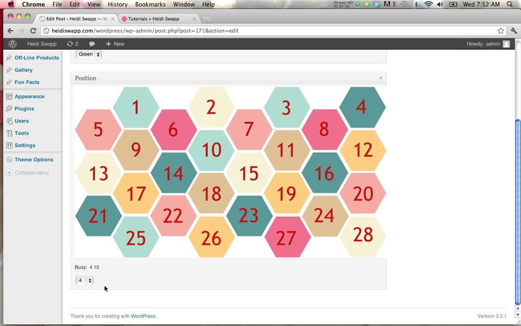So when you are selecting the position of your video, you can pick from the list right here, the drop down, which block you want to attach the video to. And it will also tell you which blocks are taken, and I'm going to change this busy word to taken just so it makes more sense. But it will have the list of the ones that are already taken, so that way you're not putting two videos in the same block.